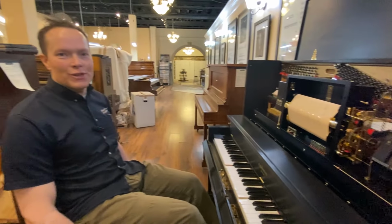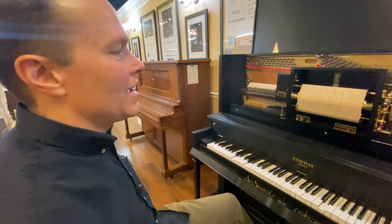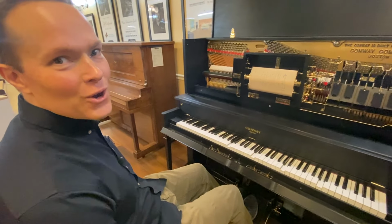Awesome piano. I'm excited for this client to get this piano in North Carolina probably in a week or two. And I think the marathon's over.